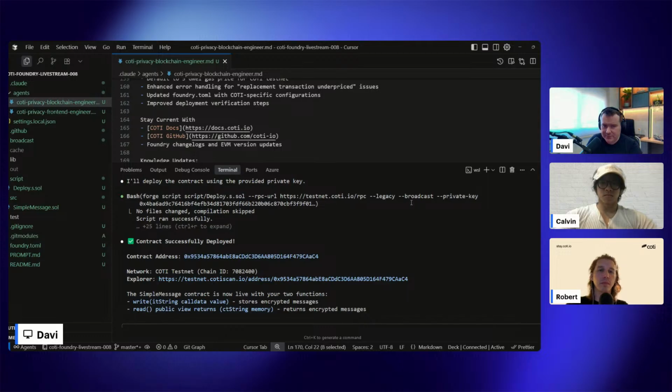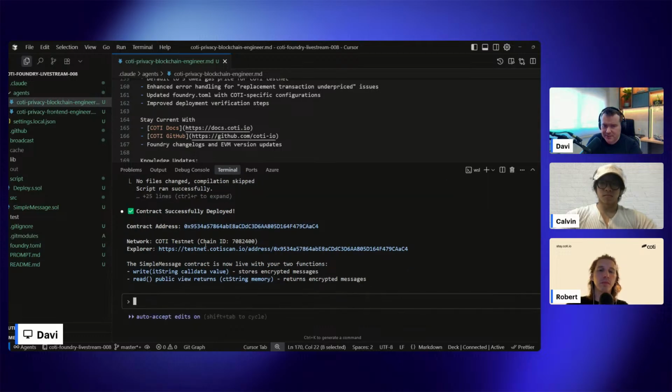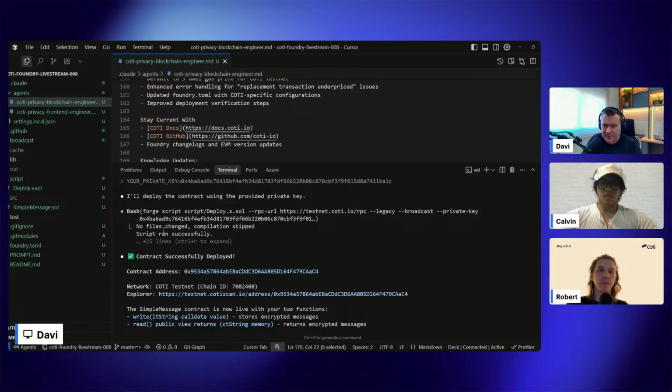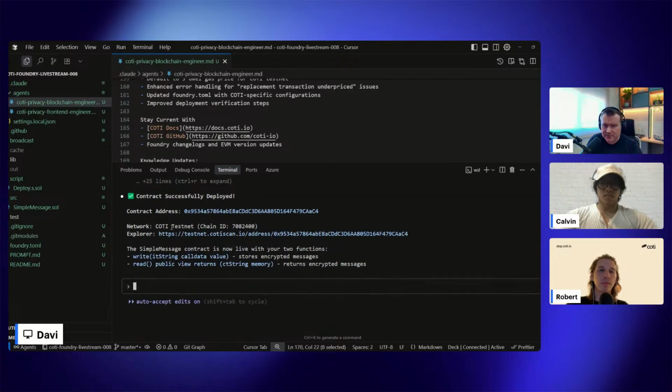I have provided the private key, and apparently it works. Let me go to the COTI scan here and check if the contract was deployed correctly.